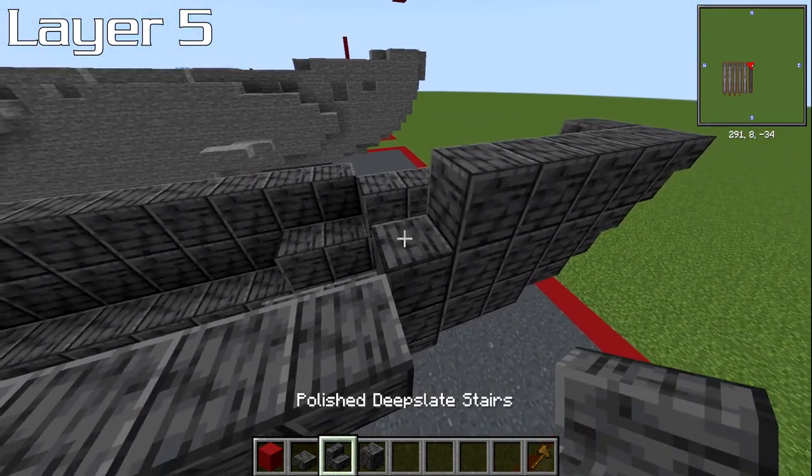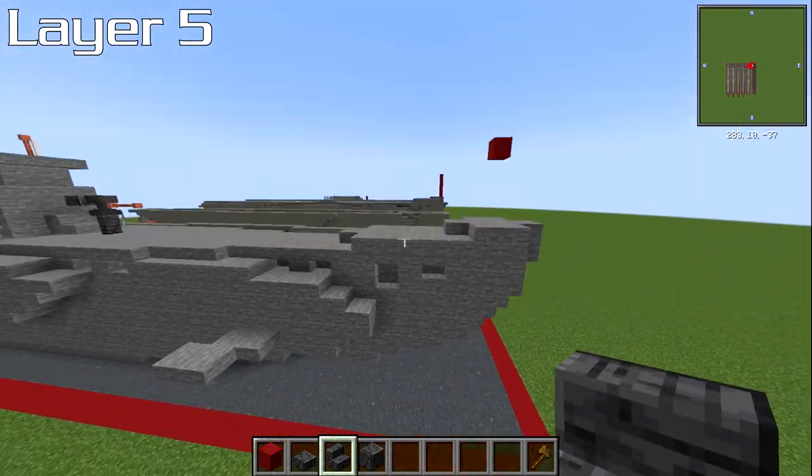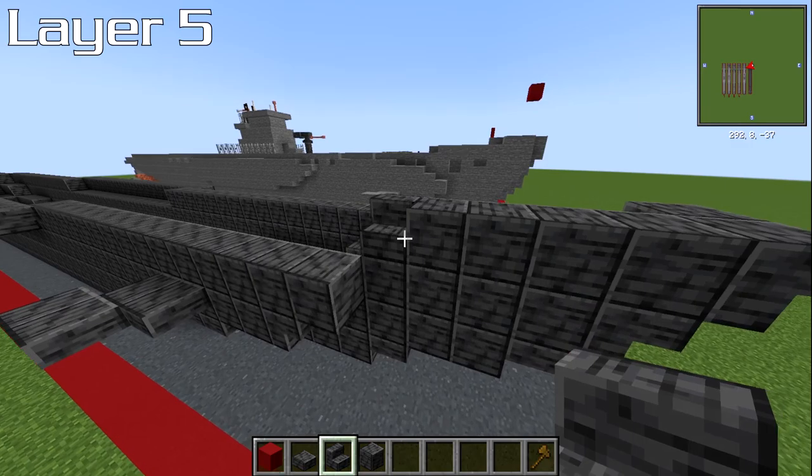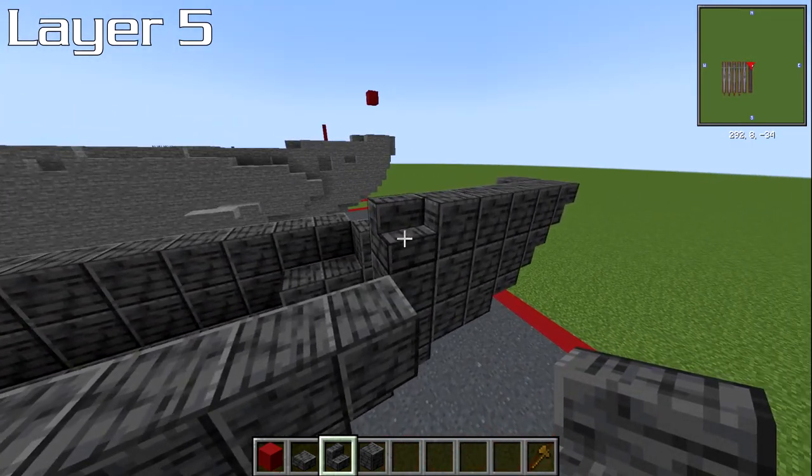Then you're going to have a normal stair. So this is going to be an anchor. It's just on one side, okay? I think on this one, I've got it on the other side as well. But you're going to have a little place for an anchor just on one side, and it's on the right-hand side of the ship. So that's where you're going to have that.